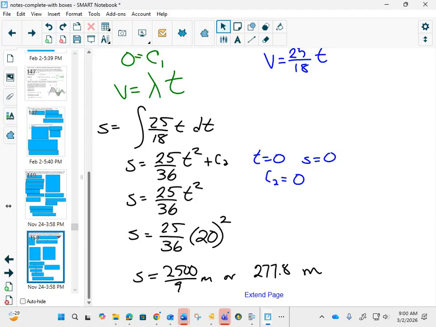So again, it shows you, even though you don't know something initially, we can put things into our acceleration, velocity, and displacement formulas and use our integration to work through that. And in this case, we did have enough information to solve. Again, with these questions, when I look at them initially, I would say, ooh, I don't know if I have enough to do this, and there's no direct way to do it. You have to go through the steps all the way through.